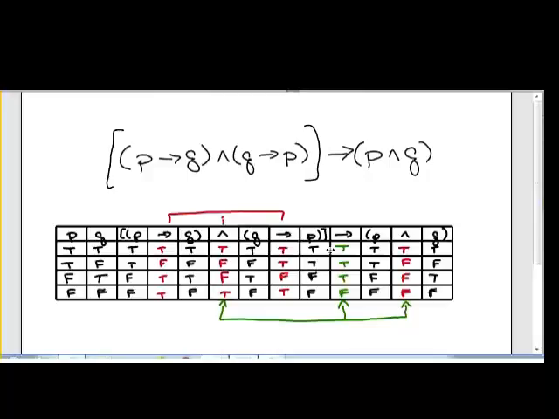Whatever that original argument was, we don't know what it was, but if you used that reasoning, it would be invalid. Just because you get one, all you need is one. If you get one bad thing, you're one false. You can have 10 falses or 2 falses or 1 false. One false ruins it for the whole thing and means that it's invalid. So since we didn't get all trues, the argument is invalid.